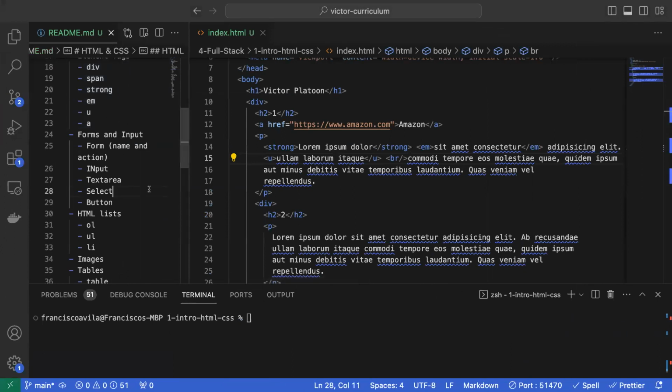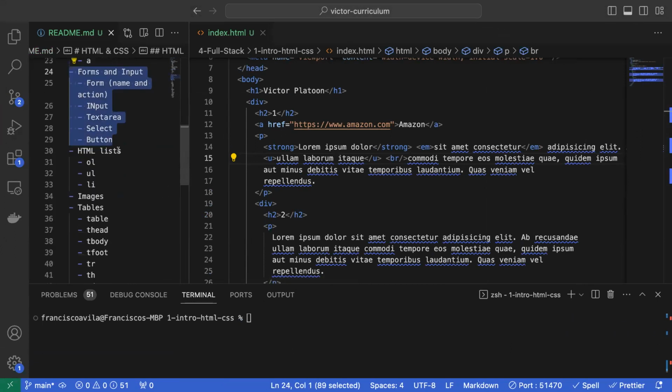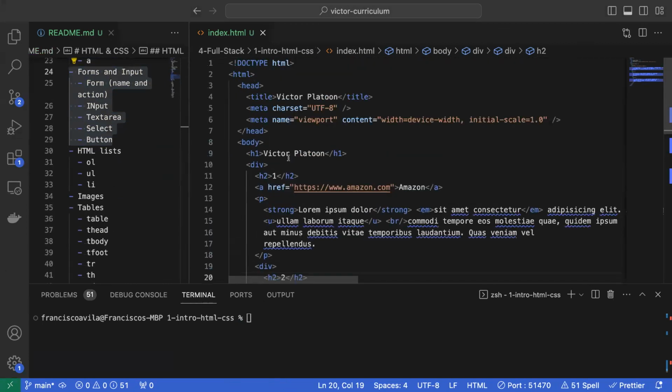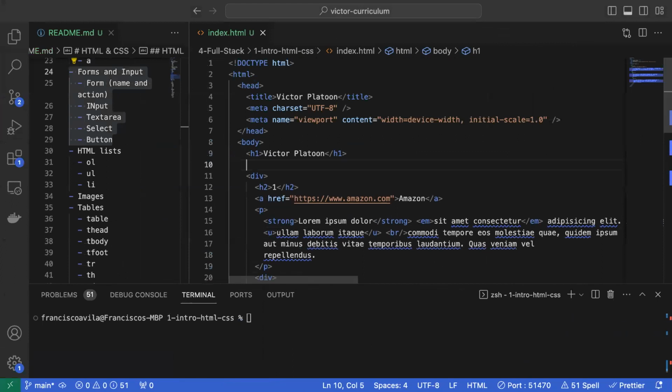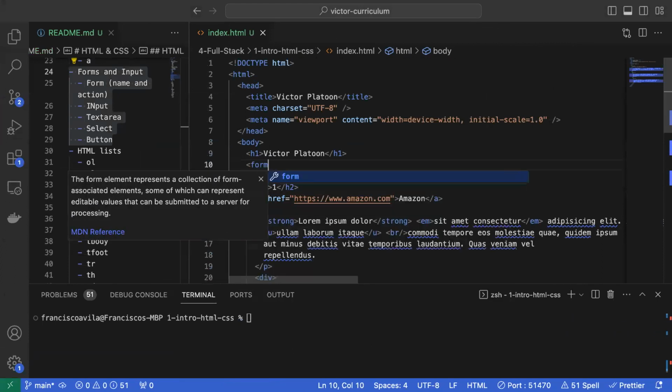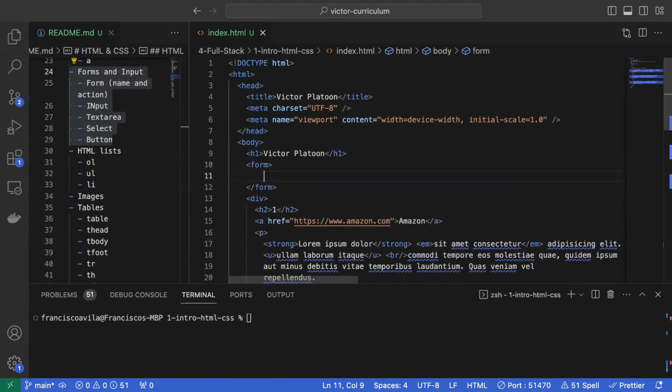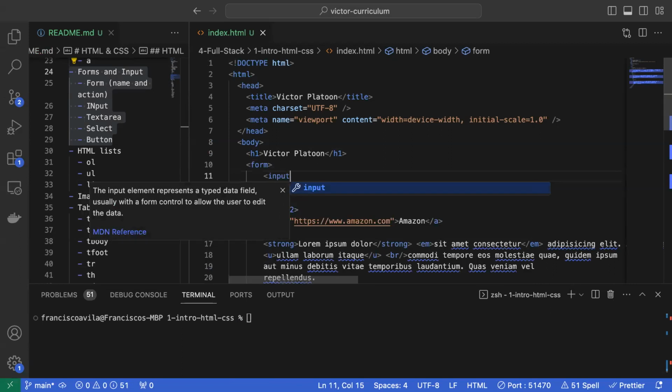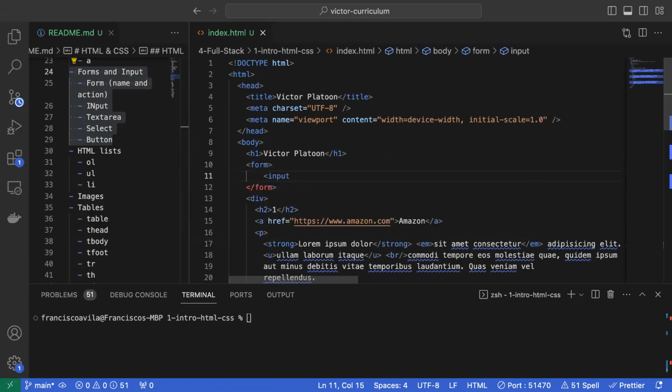Okay, perfect. So let's move on to the forms portion of our lesson. Now, a form is a lot more complicated than what it needs to be, so let's work through our form real quick. Our form can take an input, and then we'll talk about the different types of input shortly.